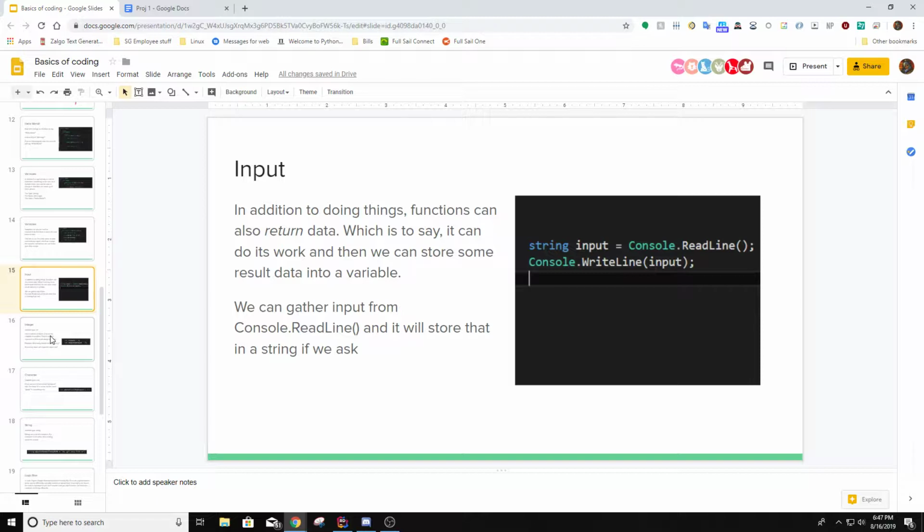Okay, so now to variable types. So we discussed variables a little bit and how variables can be used to store data, but there's a second level to variables, which is typing. All variables have to have a type, and there's primitive types, and that's what we're going to be going over.